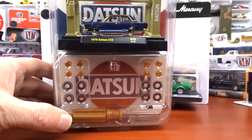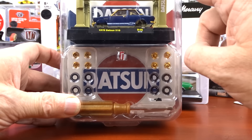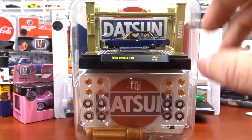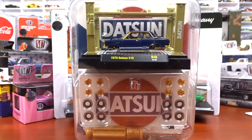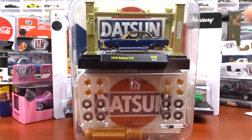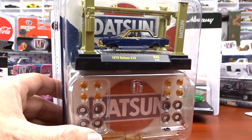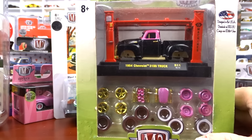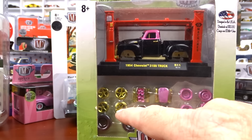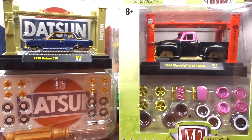They also put chases in the lift or hoist series. This one here has got the gold wheels and the gold hoist — usually they're a different color, but being a chase they do them gold. Some are gold, not all. So that's how you tell: gold trim and gold wheels. Of course it says 750 on this one because it's older. This quite older one is a chase as well — the hoist is not gold but the grill is gold, and it's got gold wheels and a gold engine.